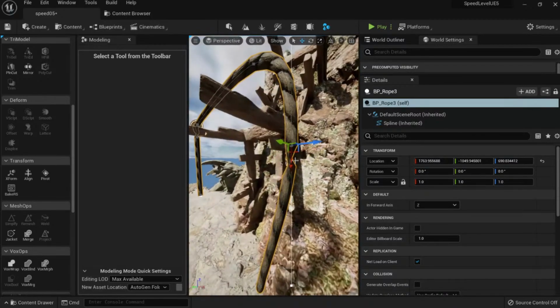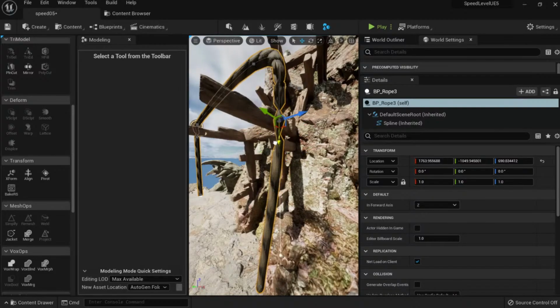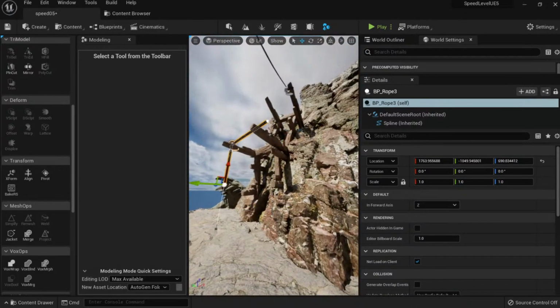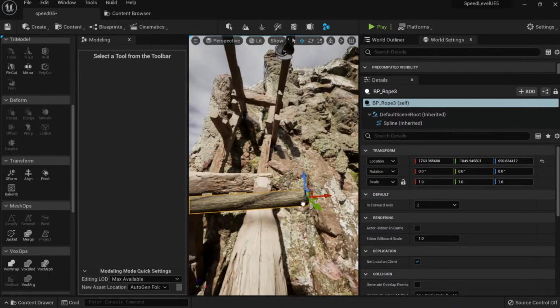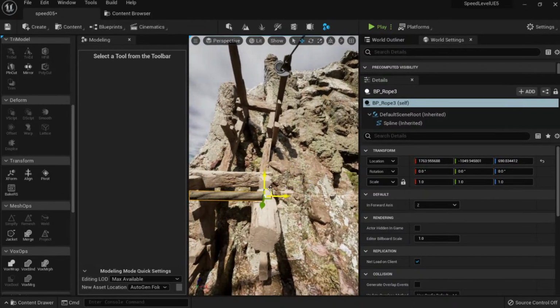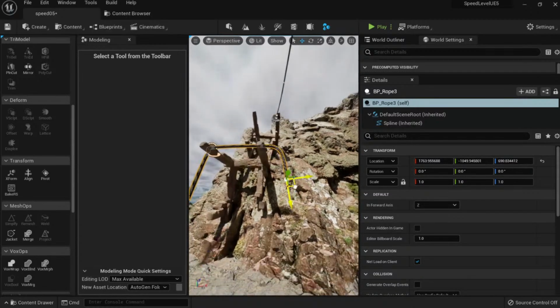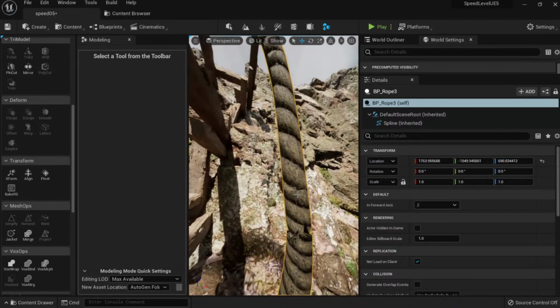Okay, so there is a problem with my spline here. So let's just delete this point, delete this point. Let's just go here and just keep rotating those. Just do it little by little. We don't have any artifact like this. Can rotate.